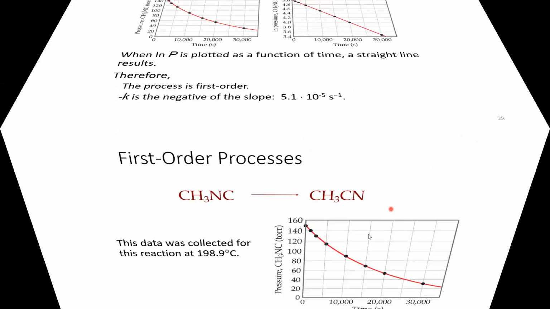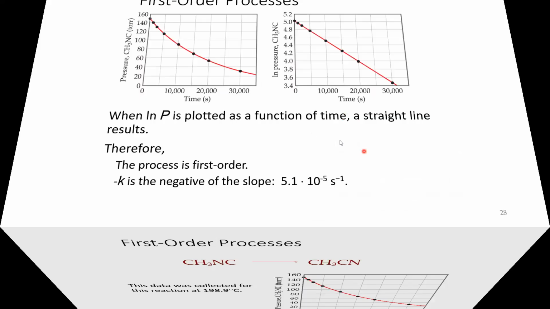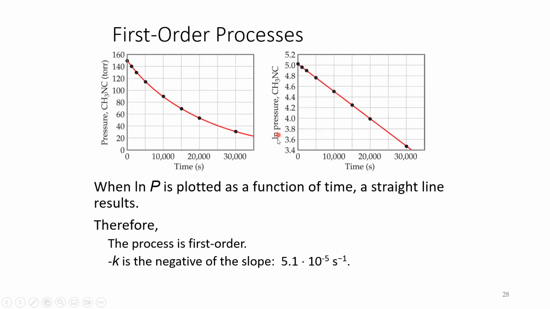But with the graph here, since it's just regular pressure, we're going to see that this graph, for a first order reaction, is going to have a curve to it. And again, on the x-axis, we've got time. Y is going to be concentration, or pressure represents the concentration, I should say. We're going to have a curve to it, but then when we change that y-axis and make it the natural log, that's going to be where we see the straight line.